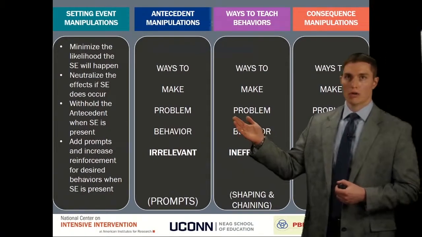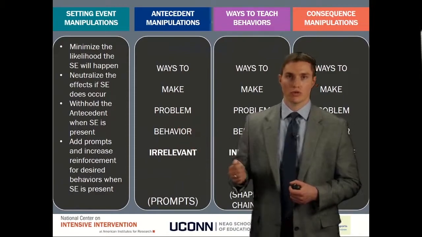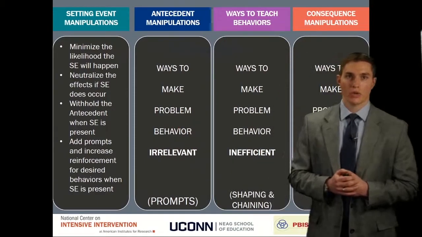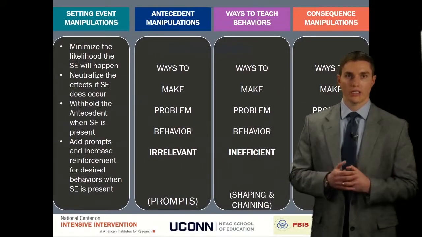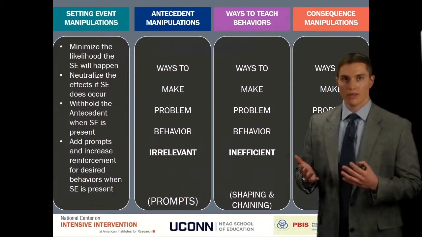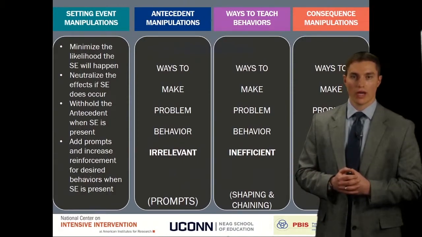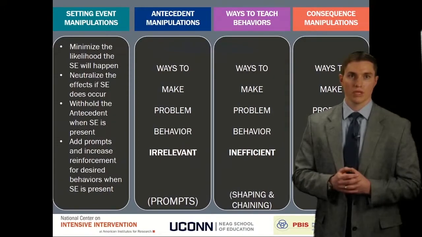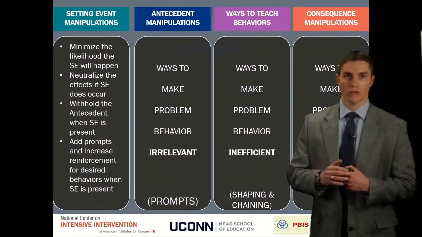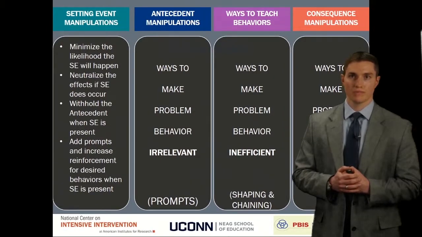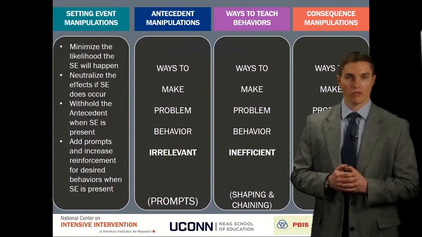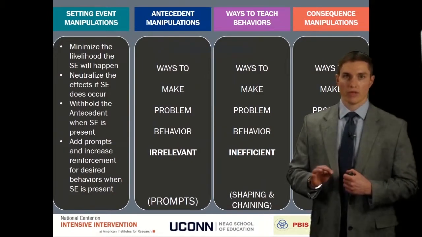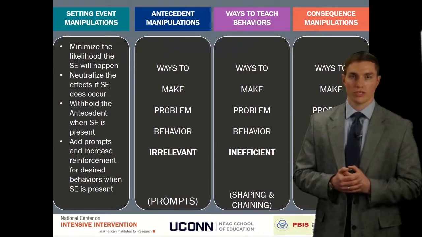Moving forward and talking about antecedent manipulations, as you currently understand what an antecedent is, the next question becomes, how do we support students when we identify those triggers? A lot of the antecedent strategies we'll be talking about have to do with different types of prompts. And Jen will begin walking us through those types of prompts later in this module. The hope there is to make these problem behaviors irrelevant by, again, proactively providing support for that student.